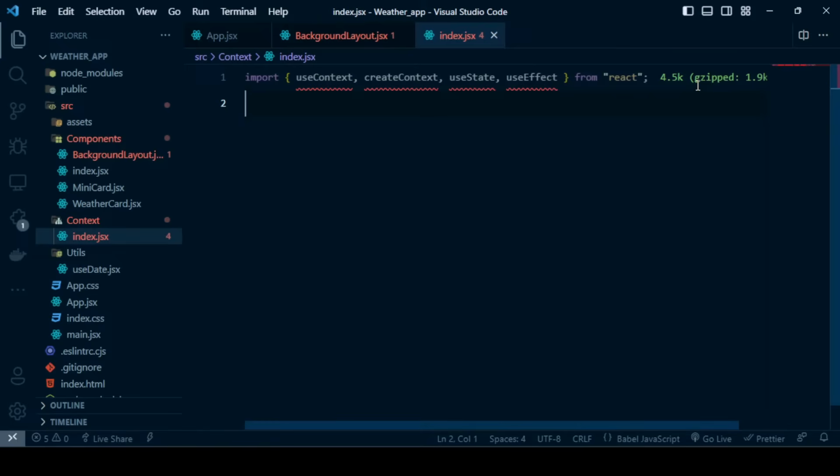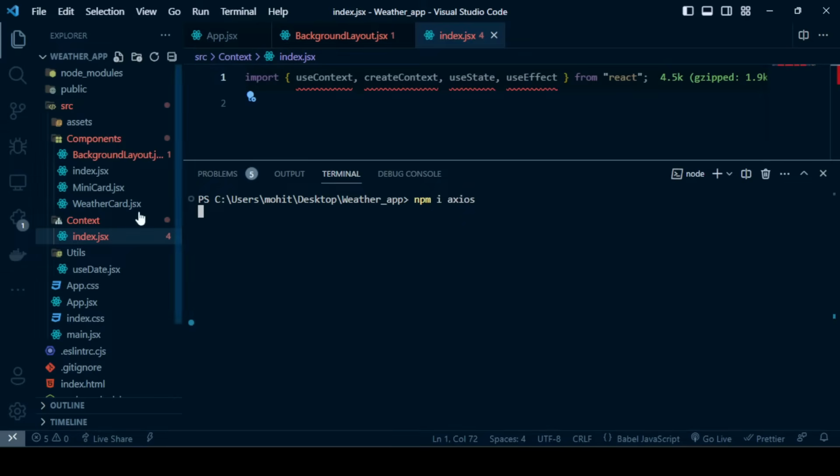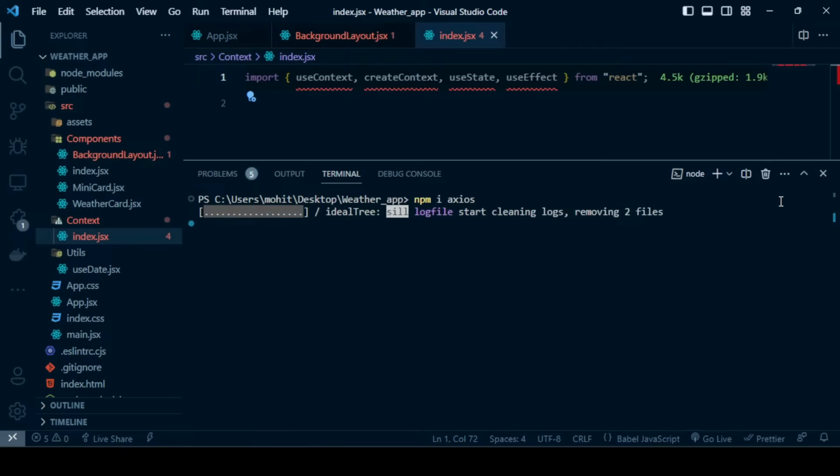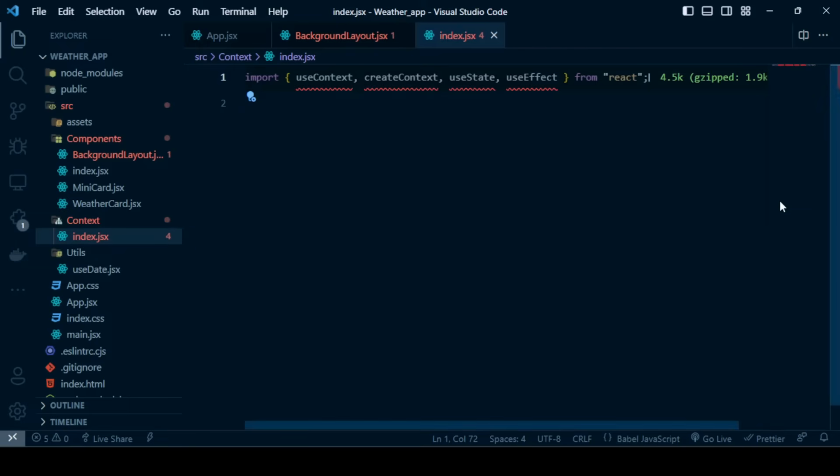And we also want to install the Axios library for API calling. So let me install that. For that, we will be stopping our application from running. Okay, so I will install the Axios library. Just hit enter after this command, and it will install the Axios library in our project, not API, to be more precise. Okay, it is installed. Let's run our app again. Okay, so I will be importing the Axios.